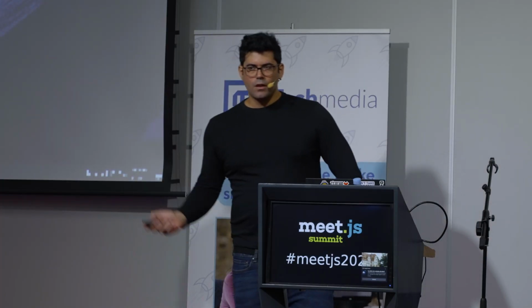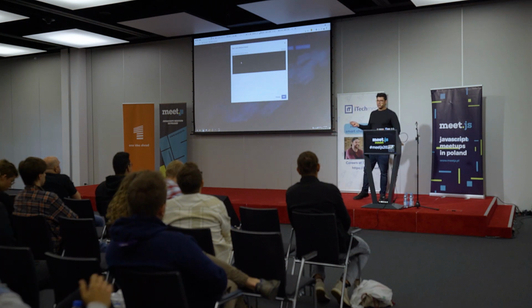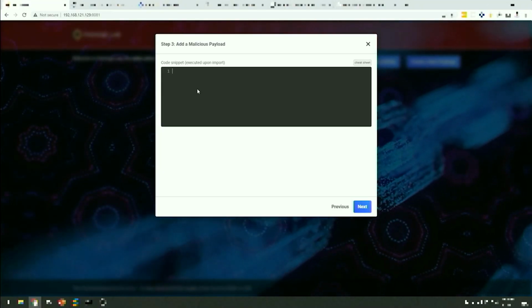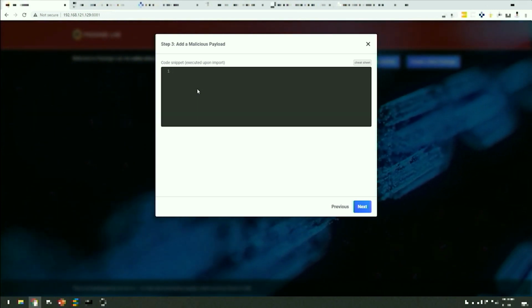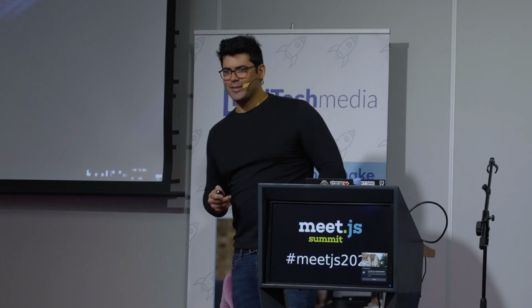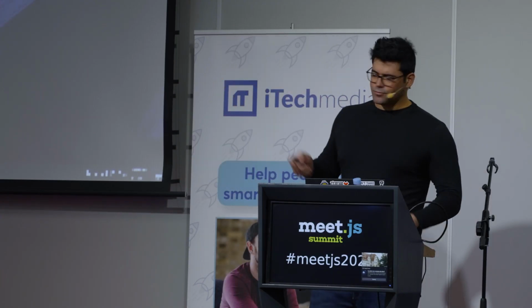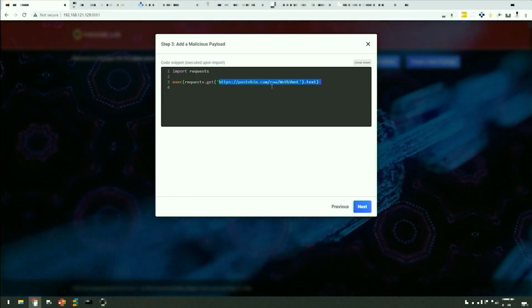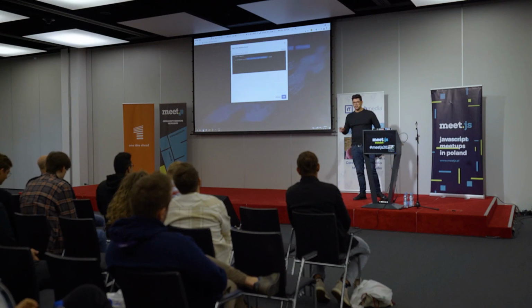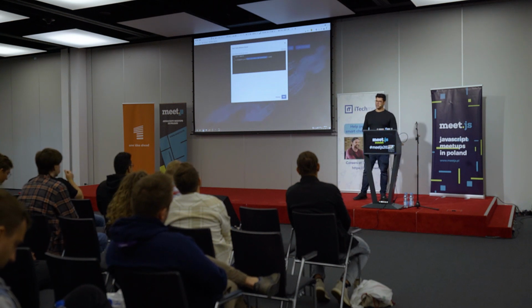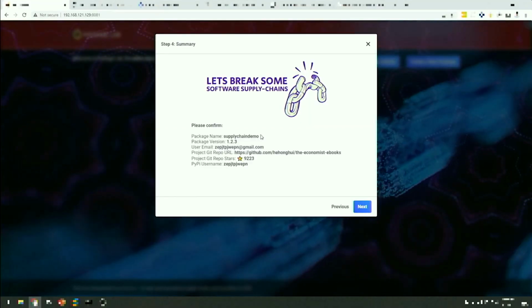So this is where the payload, or the code inside of our package, is going to be placed. I'm not going to show how to write malicious code, maybe a different talk next year, but it's a snippet fetched from Pastebin, executing, injecting code, and then stealing environment variables and SSH keys.